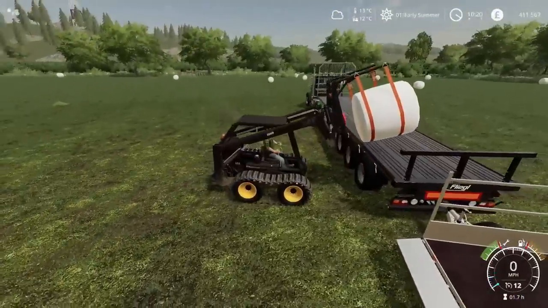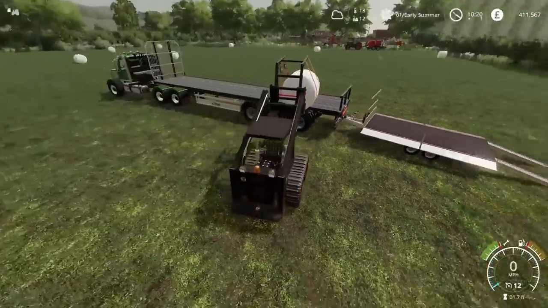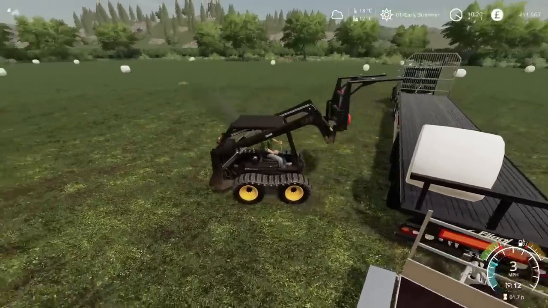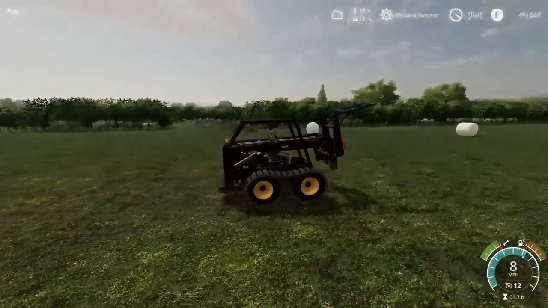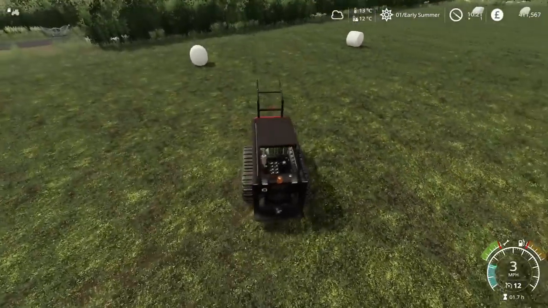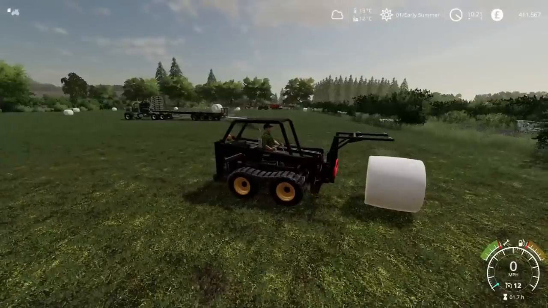So much easier than using the bale grabs and all sorts of stuff, isn't it? Now, the only downside is I don't know how many bales I've got. Because it's a contract, when you do baling yourself, if you go into this menu here, it will say created bales and how many you created this session. Because it's a contract, it doesn't tell you. It just says zero on everything. So, yeah, I don't know how many we've got. I think this bale trailer can hold about 32, something like that.